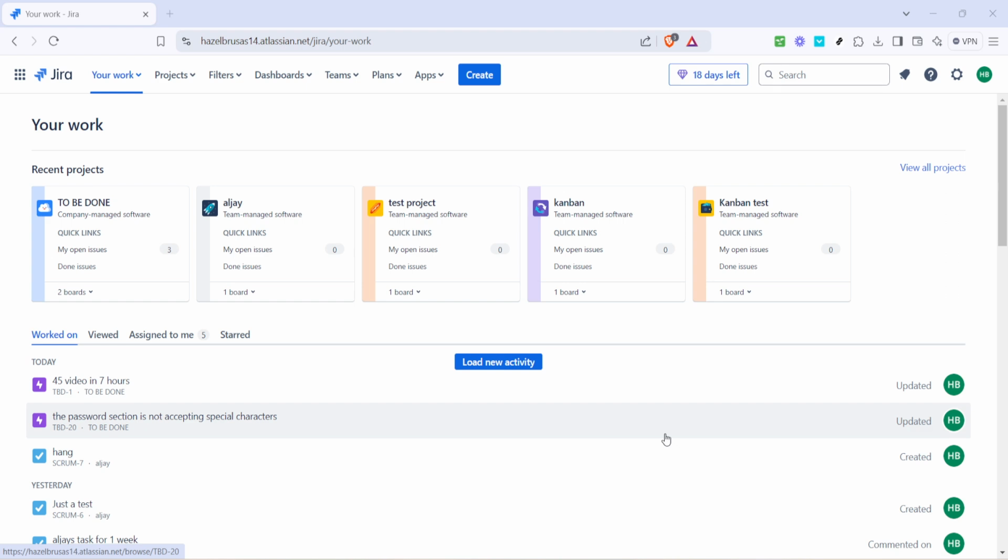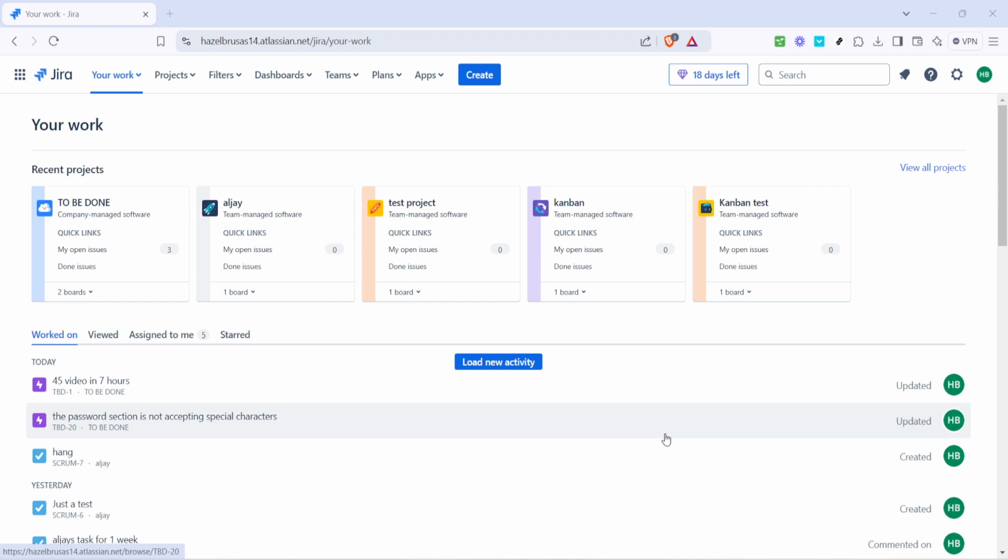First, you'll want to navigate to the starting point for this process, which is your work in Jira. This section serves as a personal dashboard where you can see the work assigned to you, the work you have bookmarked, and even the work that you recently viewed. This area is your base, your jumping off point for exploring what you're involved with and what's progressing in your project landscape. If you haven't logged in yet, make sure to do so using your organization's Jira URL and your credentials.